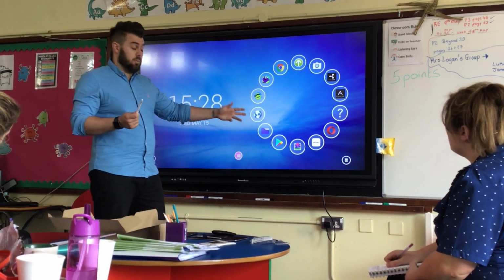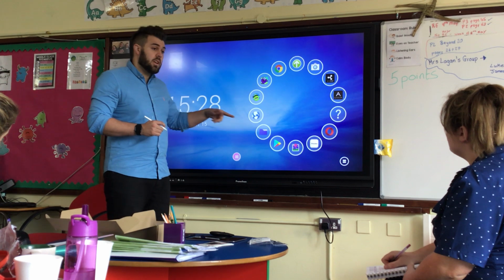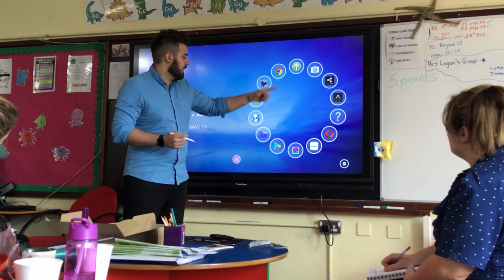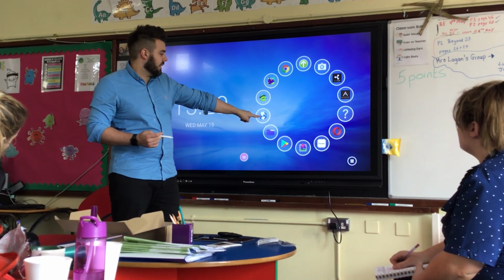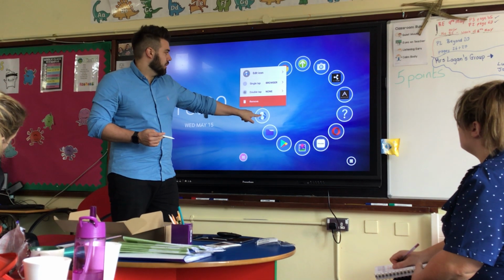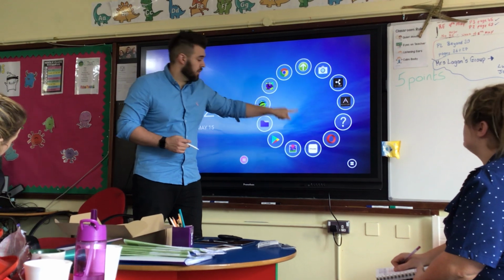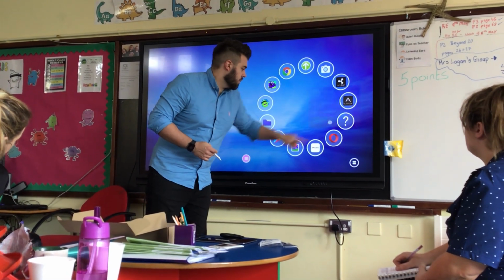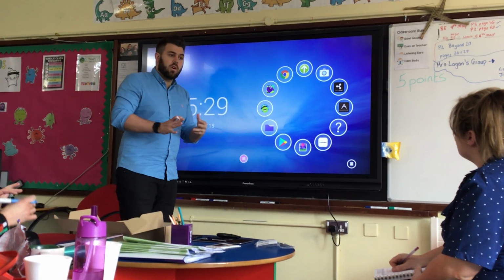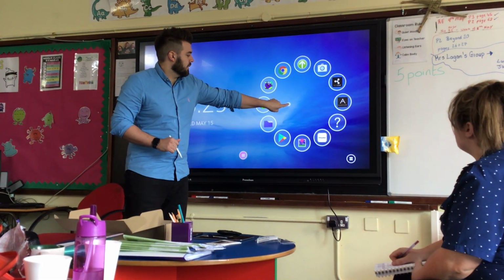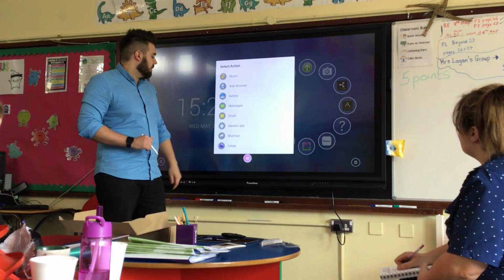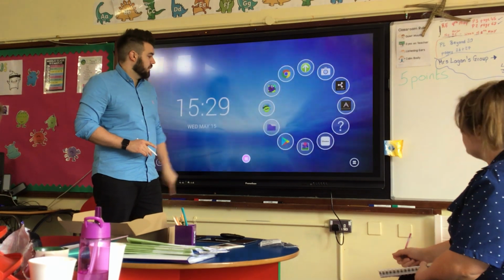You've already done this, unwittingly or not, put a folder on, which is good because I'm going to show you how to do this. We've got some apps here. We want to start changing them, so we don't need this internet one anymore. If we click and hold, we go to remove. We don't need Opera because we've got Chrome. It's the better browser. We can hold, we go to remove. And we'll start choosing what we want on our home screen. So we're going to click and hold, and we're going to put app again, or bubble again this time, but this time we're going to go to folder. I'm going to make a wee folder.